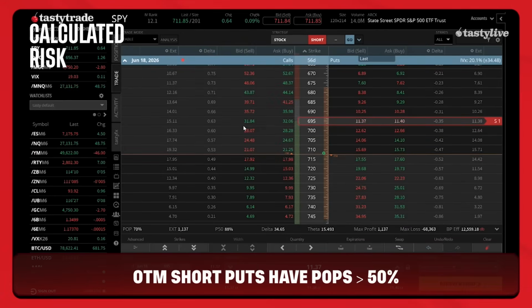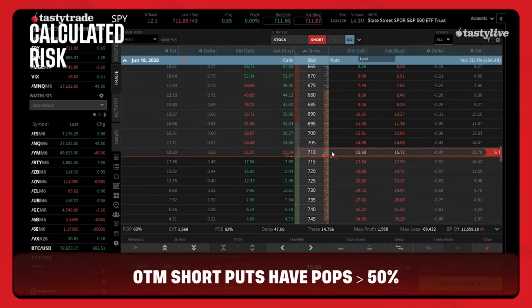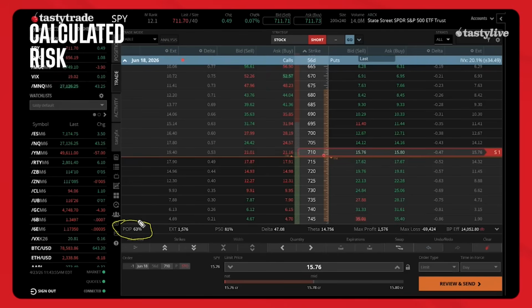Okay, but now let's start moving our strike such that we are no longer out of the money, but we're at the money, and then we're actually in the money. So if you look at what happens, you've got SPY at 711. Let me move all the way up to the 710 strike, which would essentially be the at the money strike. It's still slightly out of the money, and so you could certainly make the case that, all right, Jim, we're not quite there yet. Oh, don't worry, we're going to get there in just a couple of seconds. My probability of profit here is 63%. So I'm still way better than a coin flip for essentially selling an at the money put in SPY.